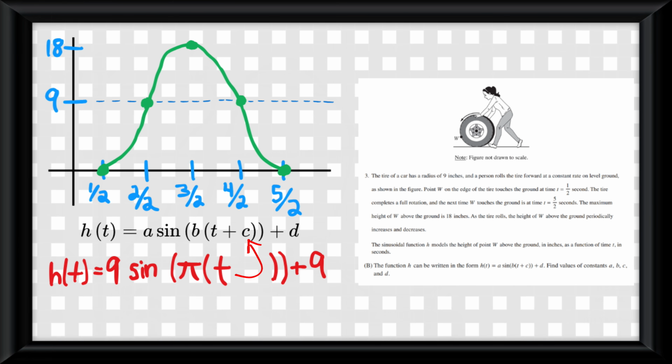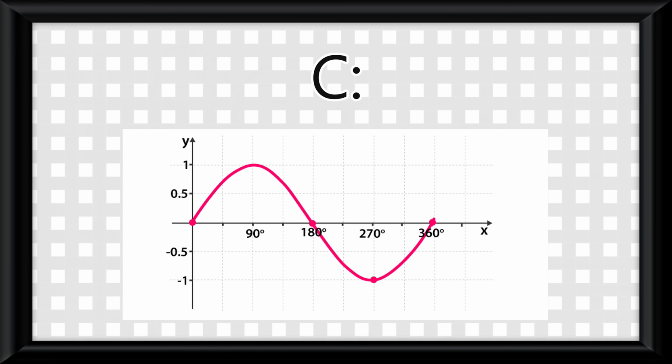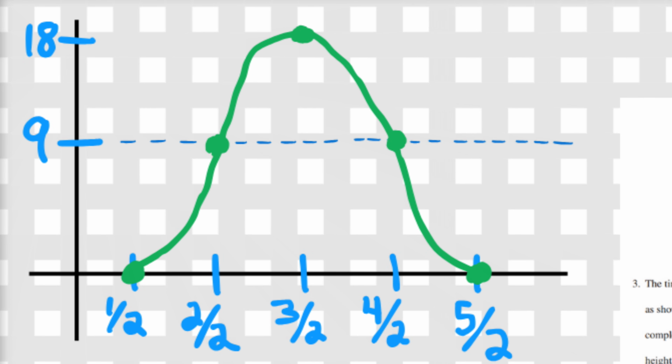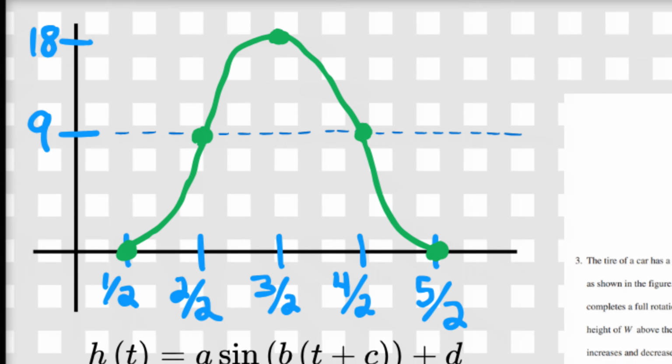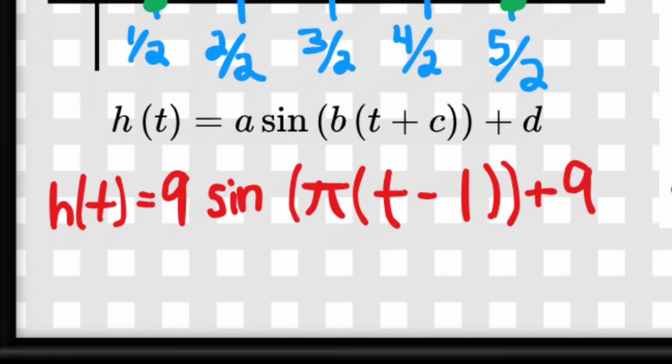And finally, C? Here's a trick for C. Cosine graphs start at the maximum and go down to the midline. Sine graphs start at the midline and go up to the maximum. So where do we see on the midline it going up to our maximum? That's right, at 2/2, or 1, meaning C would be -1 because it's always the opposite, and this is our fully simplified answer.